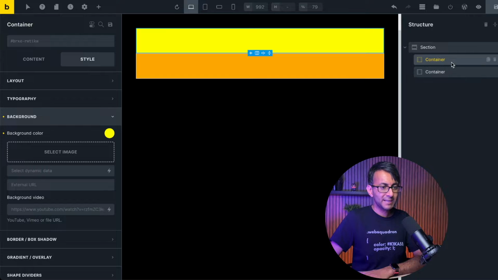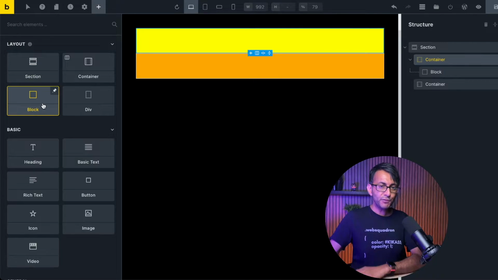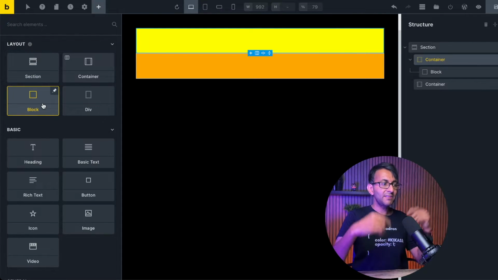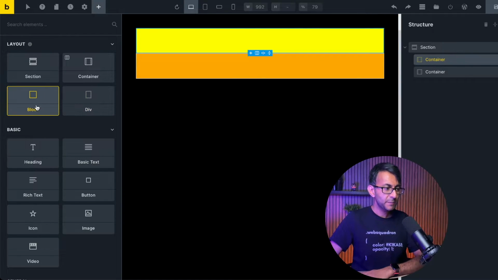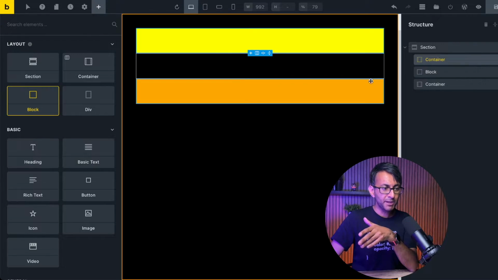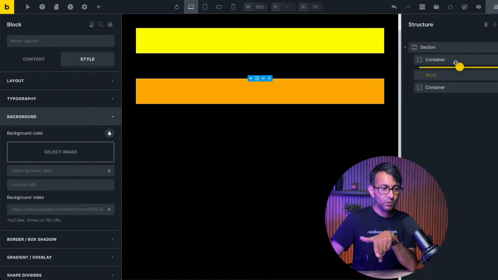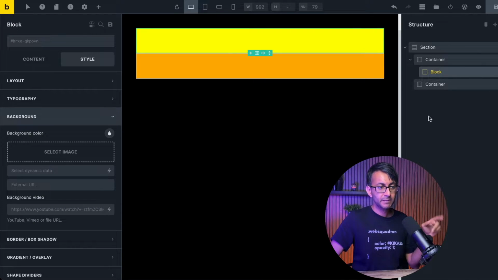So what we're going to do is I'm going to click on container one. We're going to hit the plus sign for the elements, and I am now going to click block. Now, if you've clicked on the parent, and then you click an item, it sits in the parent. If I had not done that, and I had dragged over, make sure you're hovering over the parent it's going to go into. Because if you don't, it might do this and sit outside. I want the block to sit in the container. Look how I'm moving it. It's hovering over it. And now it sits within. Now you can't see anything yet. Don't worry about that just yet.